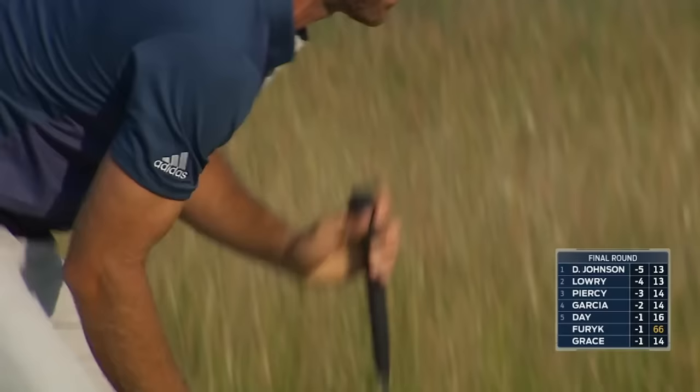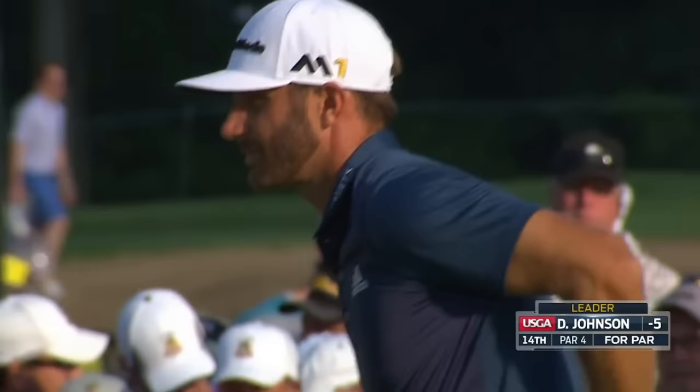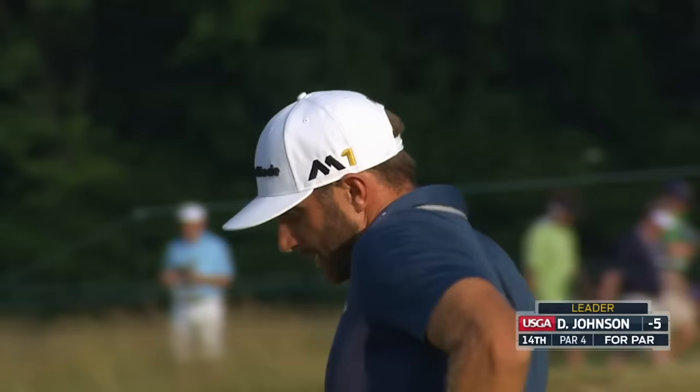It's important now that the players somehow get this out of their head and realize that if ever there was a one-shot-at-a-time game, it's this moment to play one shot at a time. But if you're Dustin Johnson, you're leading. You've never won a major. You're going into a stretch here where, take the 17th hole, for example, how do you play it? Are you aggressive? Do you lay back? Are you needing a birdie? Can par serve you well? You don't know, because right now you're leading by one, but maybe you're not, because you're going to get a penalty shot added to your score at the end of your round.